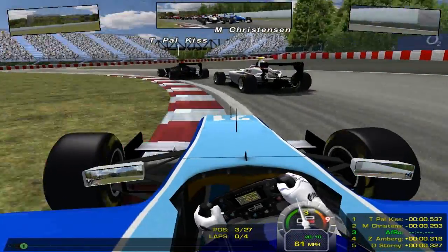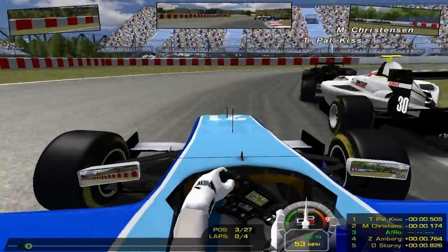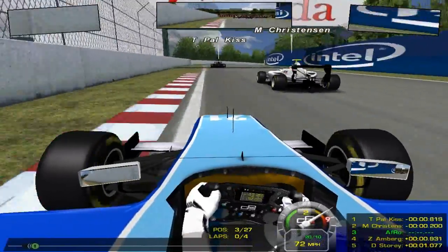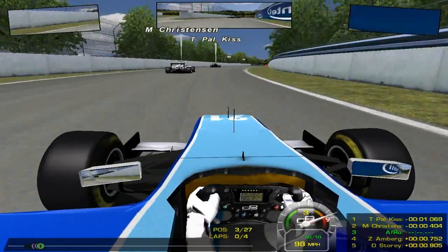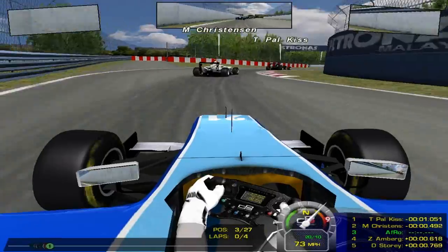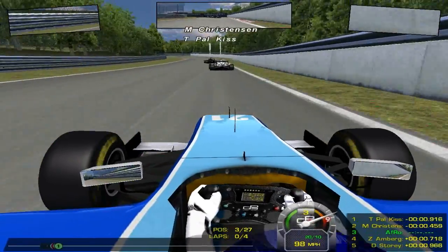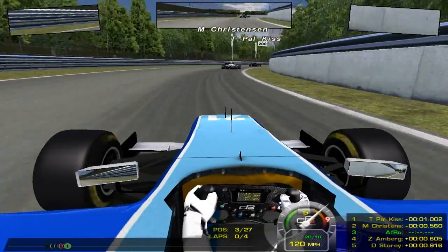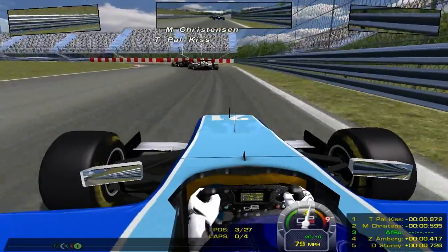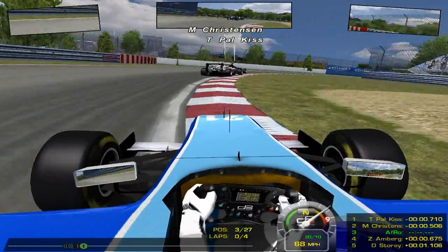We've got Amberg and Story right up behind us. Kristiansen is in second and Palkius leading at this current time, and a slight bit of frame rate issues here but we keep it going. A little bit of contact on the exit with Kristiansen but nothing dramatic — just a little bit of contact coming out of the corner. Luckily no damage to either car, and third position at this current time would bag us 15 points, but it's a long race — four laps around Canada in a GP3 car certainly does take its time.